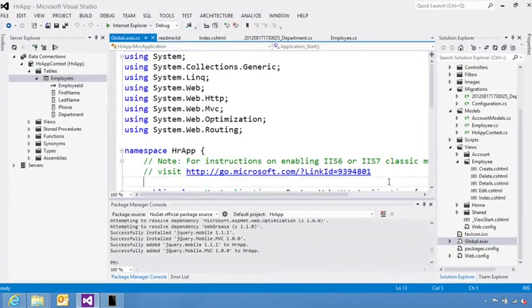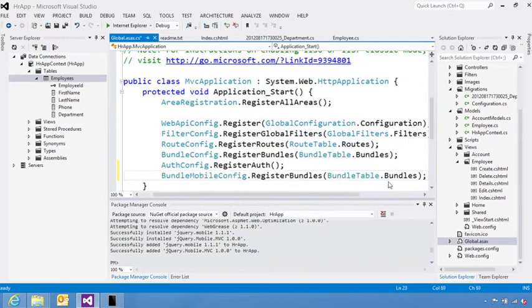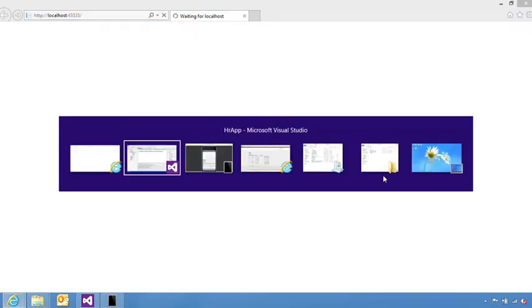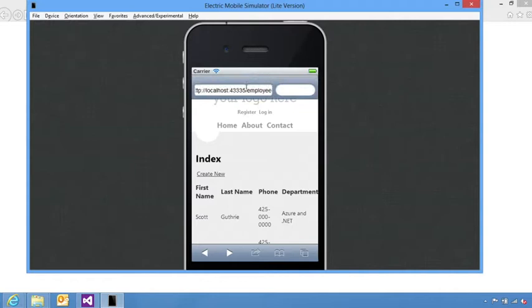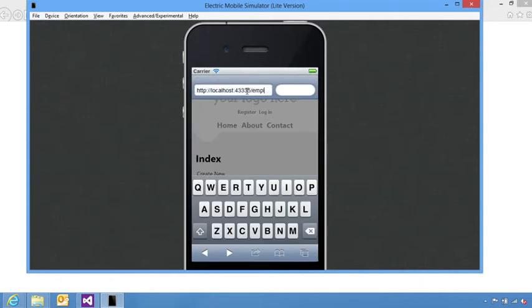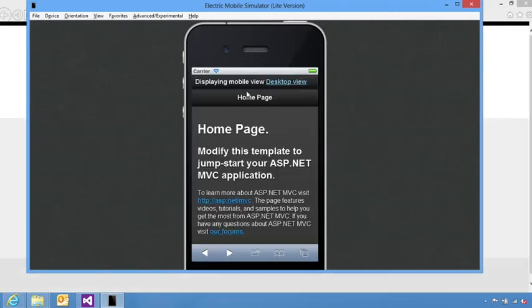So what I can do is I can run it again. We'll jump back to our emulator. Let me just type the URL in again to refresh. And as soon as I do, it's going to take a second. Here you go. Now here's a great looking screen that looks great on a smartphone. So you can see it's all formatted. It's got nice big buttons. Here's that desktop switcher. If I want to switch back to that desktop version, I can do that.